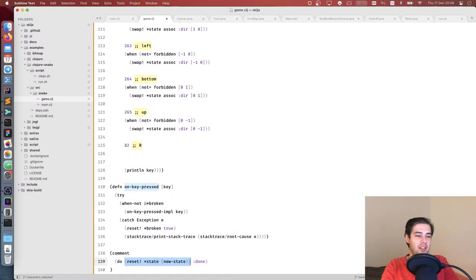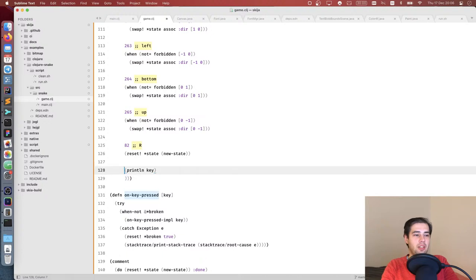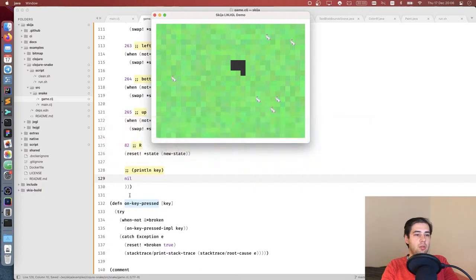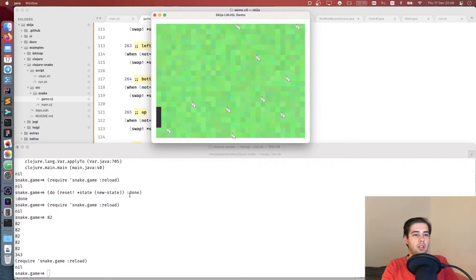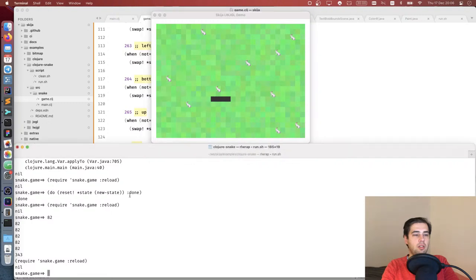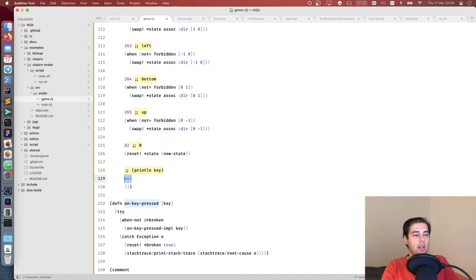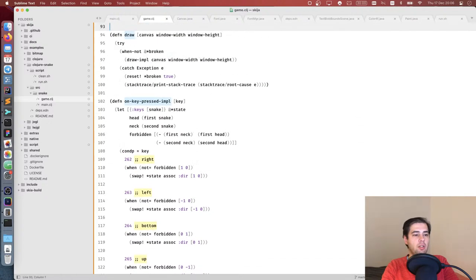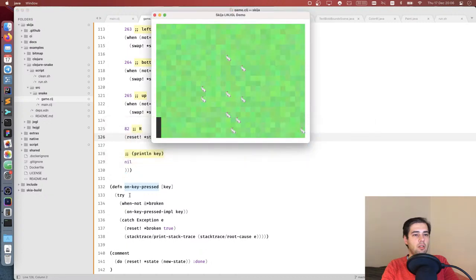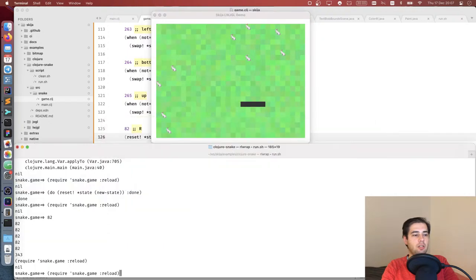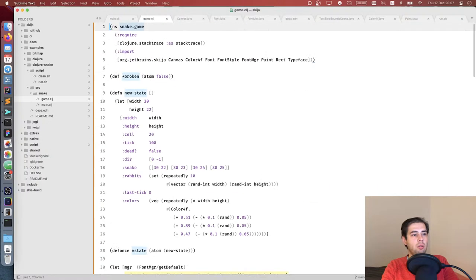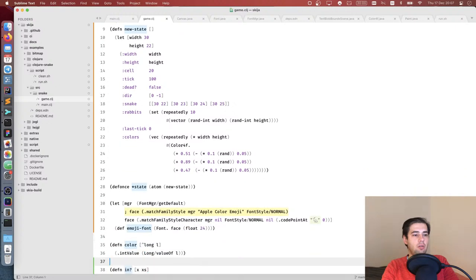Okay, so this restart would do, like pressing R will just do this. We don't need to. Okay, and now we can restart from, something's not right. Wait. Why? Something is not right. For some reason, part of my snake gets... Something is wrong with new state, I think. What could be wrong with new state? Kind of works, right?